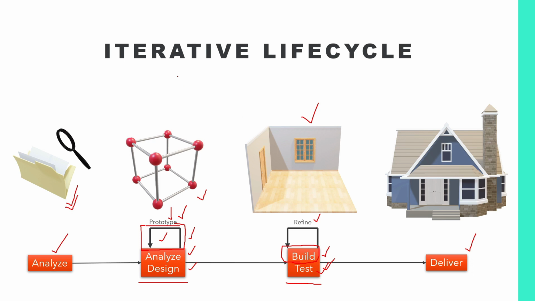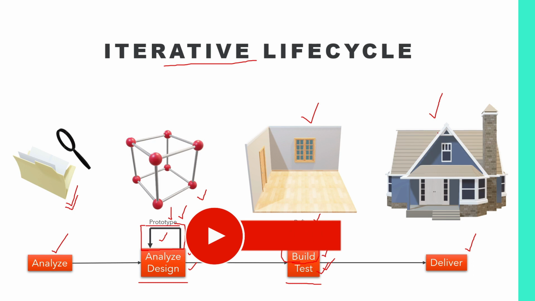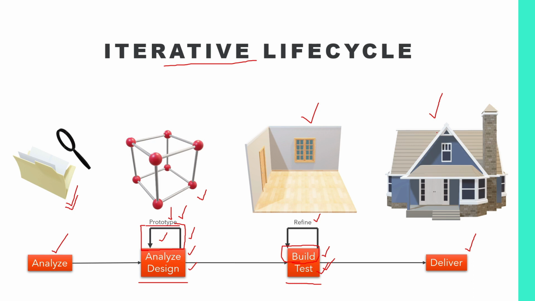Now, when should you go with the iterative project management life cycle? You should go with it when the complexity is high, when it's a highly complex project that you're working on. The other condition is when the customer is unsure of the requirements. It is possible that the customer is coming up with frequent changes, and you expect that the customer is going to come up with frequent changes. In such scenarios, you should opt for the iterative project management life cycle.